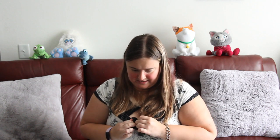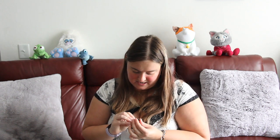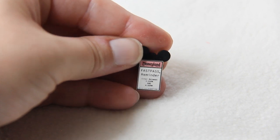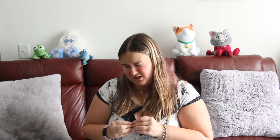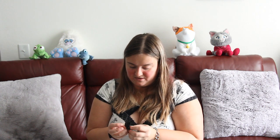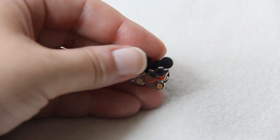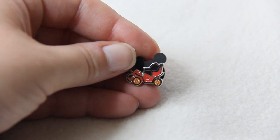These tiny pins are a little difficult to manage — they're so small, but I love them. Next one is the Fast Pass Reminder. Here is the Fast Pass — so cute, but I'm not 100% sure I want to keep that one. Last pin of the first box looks like a vehicle — it is one of the Main Street vehicles. Here is the little car, and I actually believe this to be Mr. Toad's Wild Ride Vehicle. Very excited about that — very adorable.